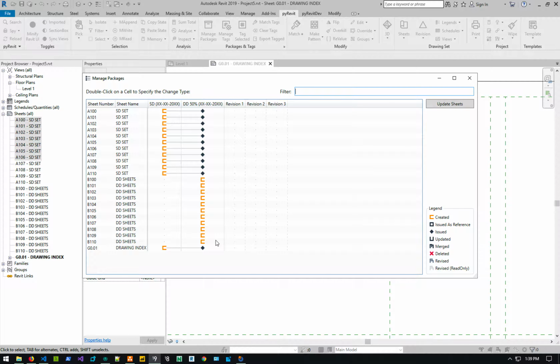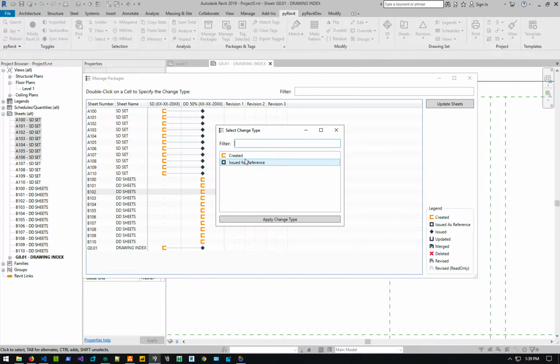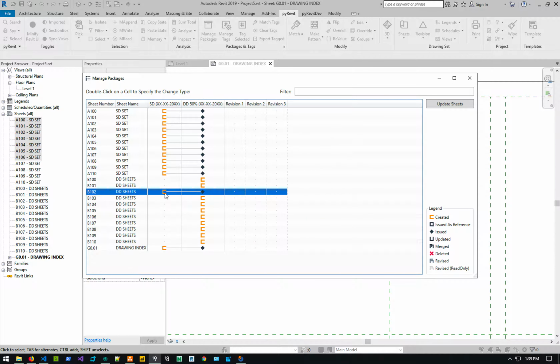Now, there's only one point about this. You could modify this as you wish. Let's say I see that this really belongs to the SD package. I can double click on any of the cells and set the commit type on that cell. So I'm going to say this was created here, and it automatically changes the commits on the other ones as well.